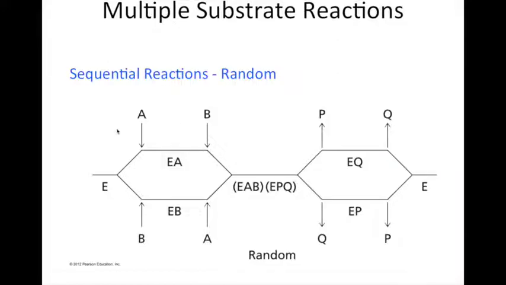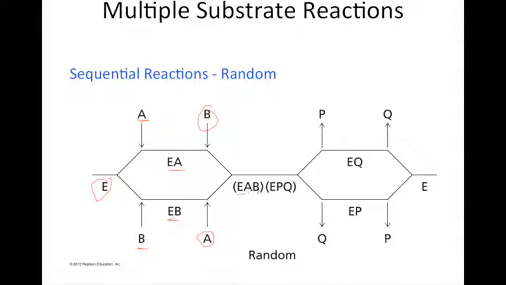Let's look at our second type of multi-substrate binding. This is sequential random binding. We start with our free enzyme, and the free enzyme can bind either reactant A or reactant B. It can bind either one first. If it binds A first, then we have the EA complex, which is now going to bind B, or we could have the enzyme-reactant B complex, which then can bind A. So the binding site for both substrates is available and does not depend on the other binding first.